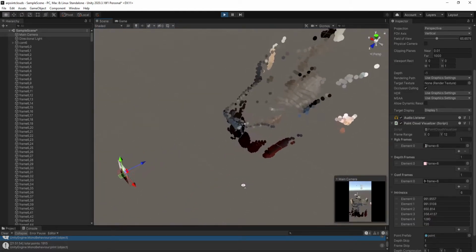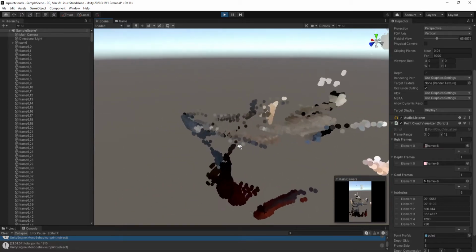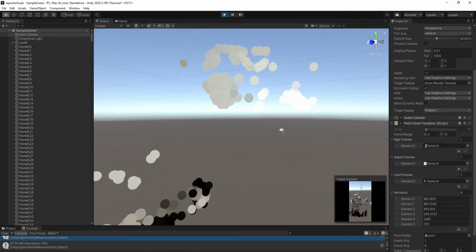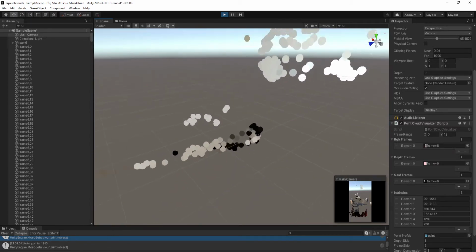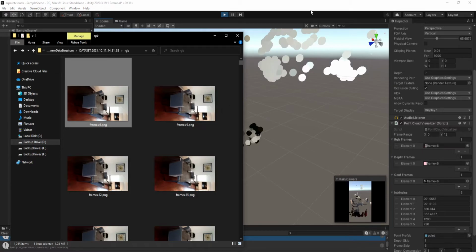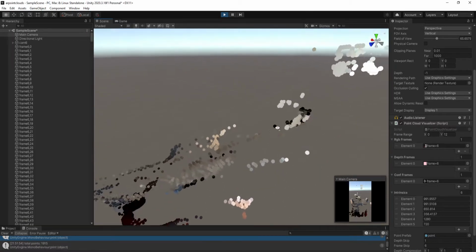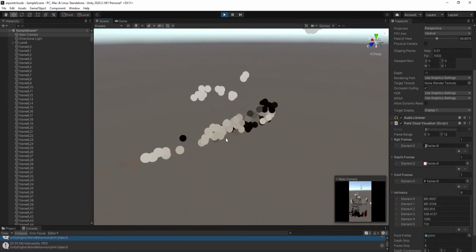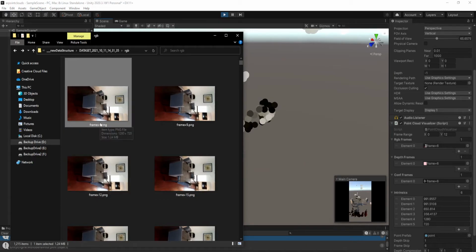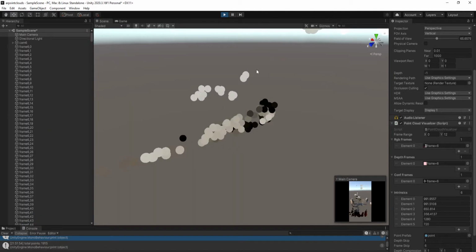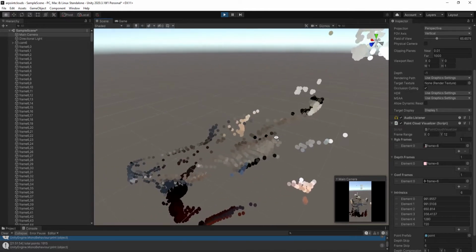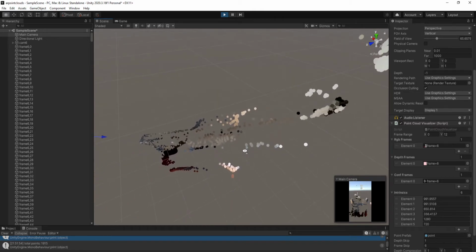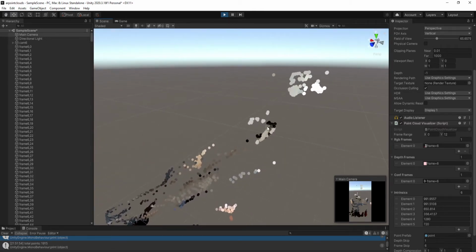So you can see it seems pretty confident about this corner of the chair and the very top of the wall here. And that's about it. Those are the only things that are more than 90% confident. It's really confident about these points here, which I think belong to this chair back here. But this chair is not supposed to be this far away. Or at least, I don't think it is. So these are probably false positives.